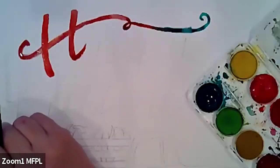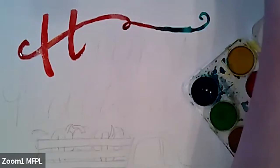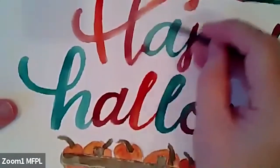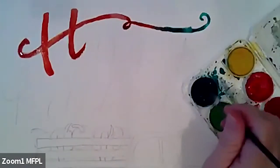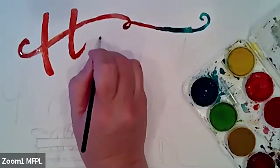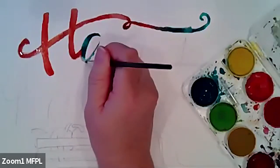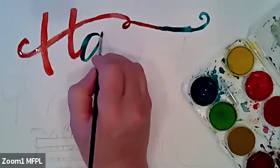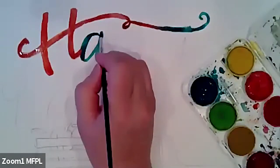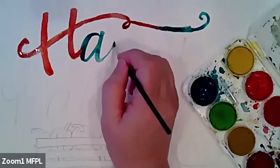And make sure you unmute yourself if you have any questions, okay? So then we're going to switch to a blue A. The next one is blue. You see that right here? We're going to go ahead and do this blue A. It's really blue-green, but I don't know what I'll end up calling it tonight. Blue-green. And we start with an oval that comes in thick on the downstroke, and then it gets light on the upstroke, thinner, I should say. And then we make the end of it like that, the straight line. And then we're going to bend it up into the P. That's where it sits.